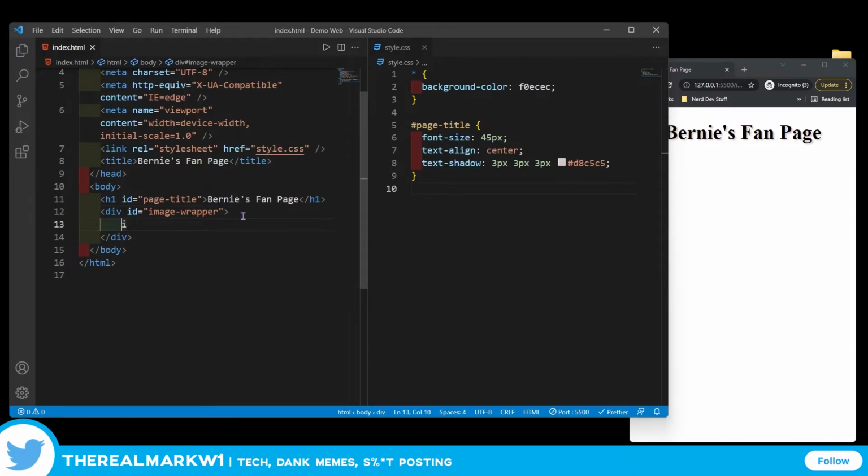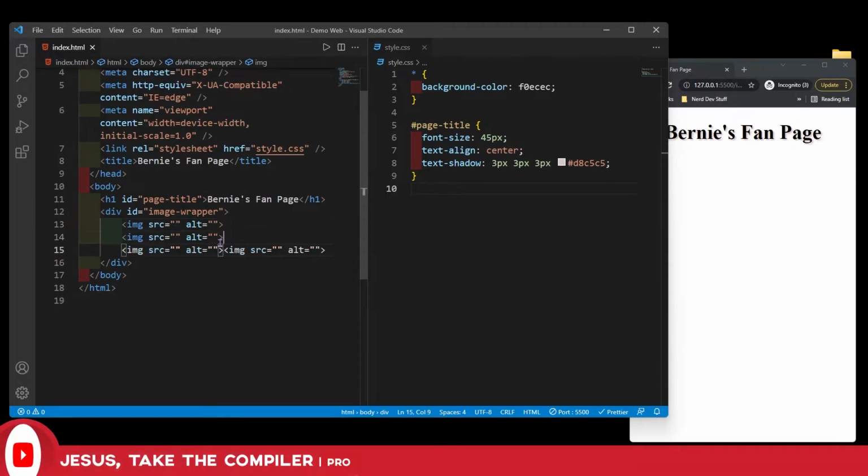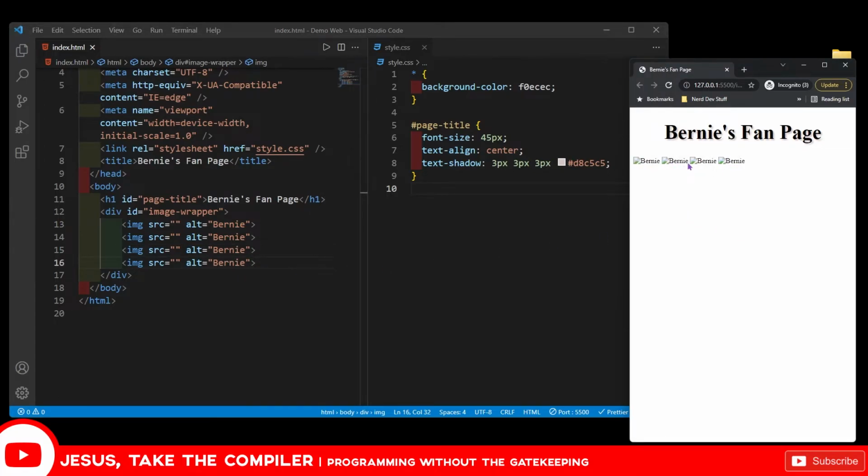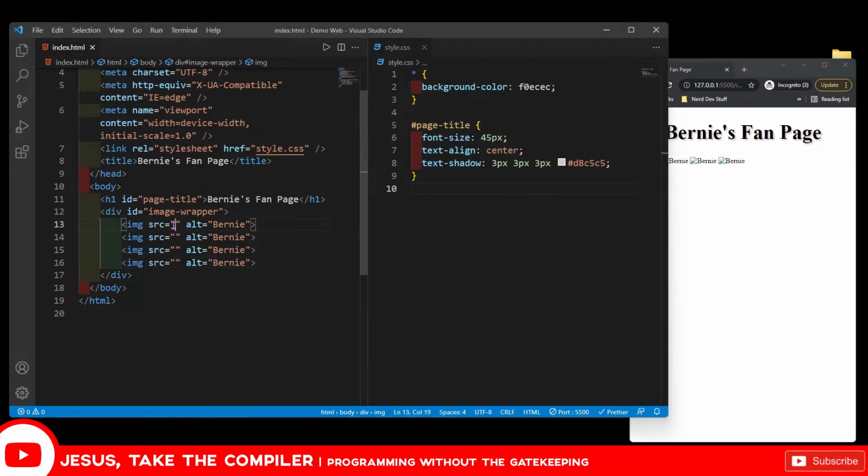And what I'm going to do is do an image times 4. That looks actually kind of terrible. I hate how it formatted that. Then again, for all the work it did for me, it's whatever. And for the alt, we would want better, more suggestive things to describe for the image what is there. We could see that it's a bunch of broken images, Bernie, Bernie, Bernie. But we can correct it without having it look broken by actually adding the source in. So let's go ahead and do that.